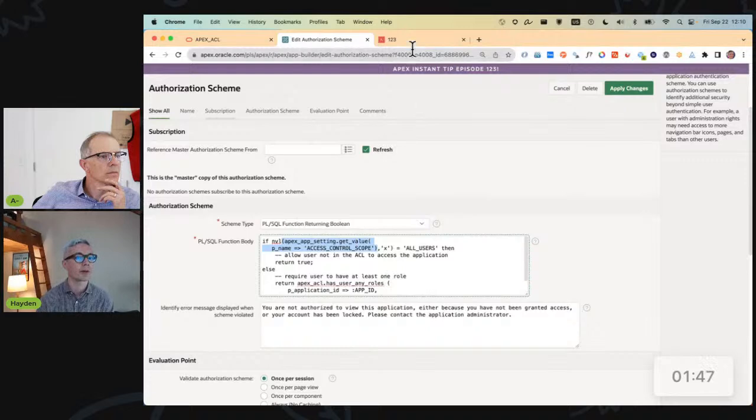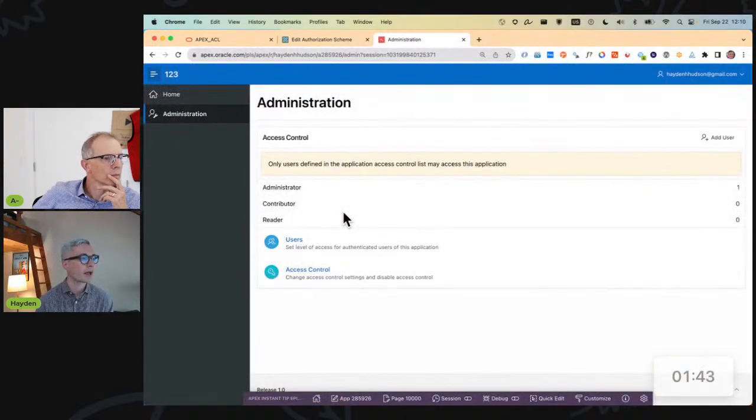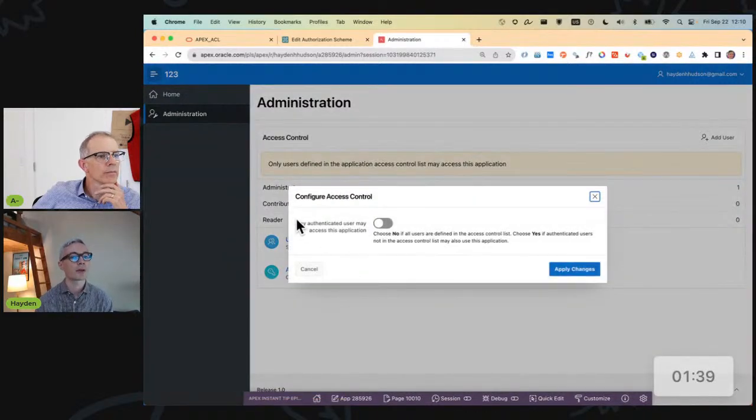So what that refers to is in the admin page that was auto-created for you, under access control, you can answer whether or not you want the reader role to be defined by whether or not you have access control, whether or not someone is already defined in the access control.